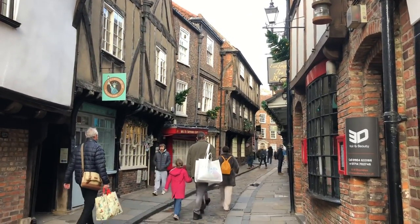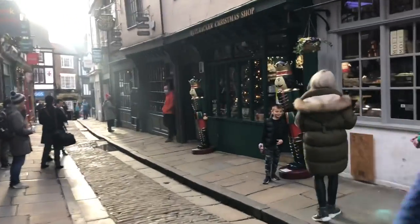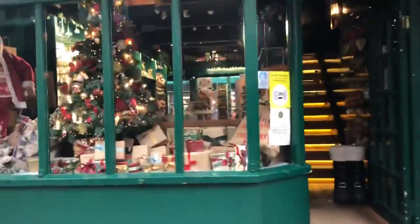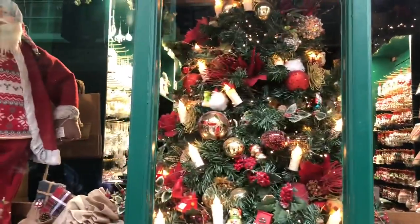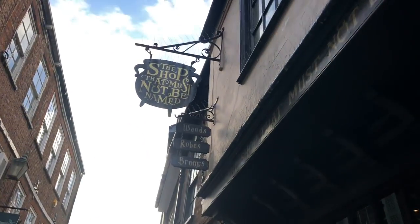Let's turn around and see the actual street itself — it's just like something out of Harry Potter, isn't it? Now some of my Christmas-loving friends might love this shop: Nutcracker Christmas shop. It's now January so we're a bit past it, but I think this is open all the time. I would go in, but we're going to get quite a bit of video going around the Harry Potter shop. So what's this one? The shop that must not be named.